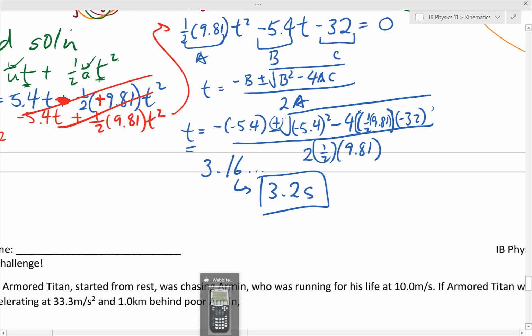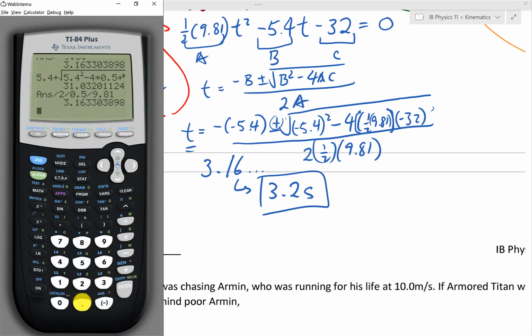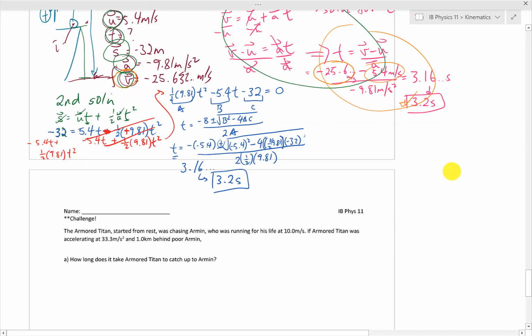Okay, and then if I had subtracted, and we can see what happens here, minus the square root of 5.4 squared, that just becomes positive. The negatives you square up, the negative sign becomes positive anyways. So notice that's going to give us a negative value to work with, and this negative value divided by my bottom, which is still positive, is going to give us a negative time value, which doesn't make sense. So whenever you're in doubt, try both values, and the positive one always wins out. So that's our quadratic to work with. So you could do it that way.